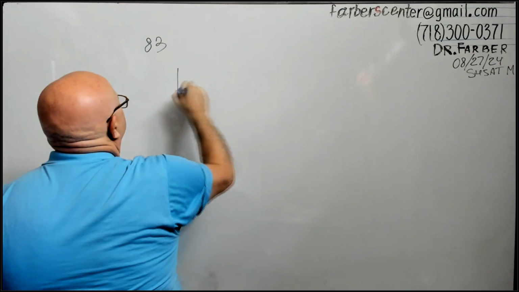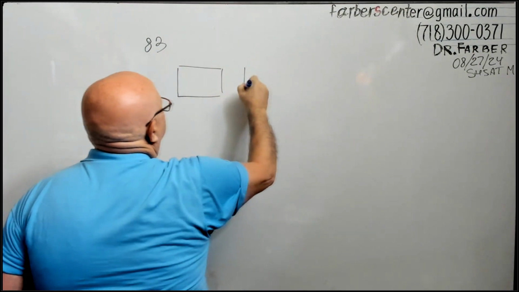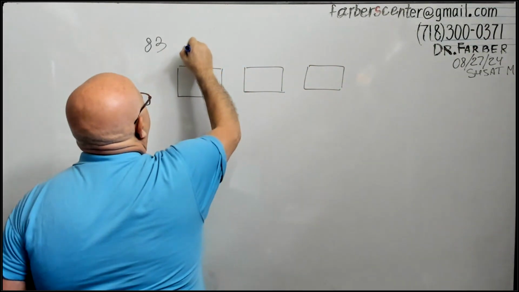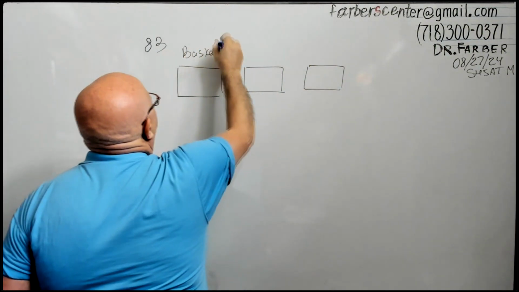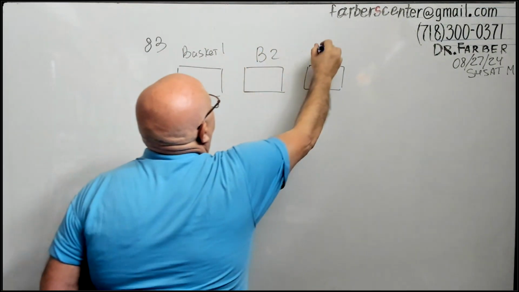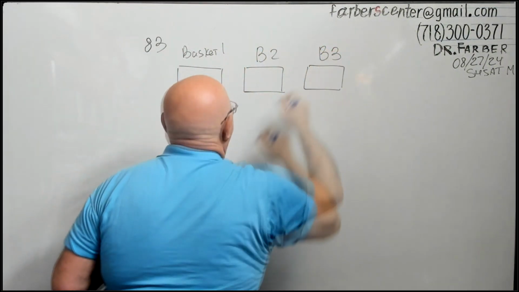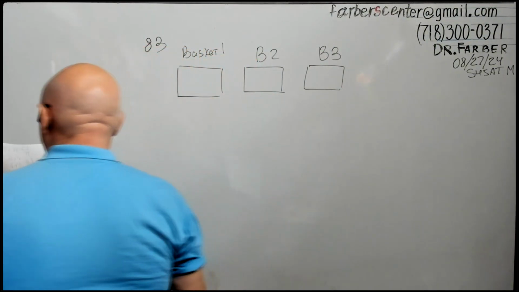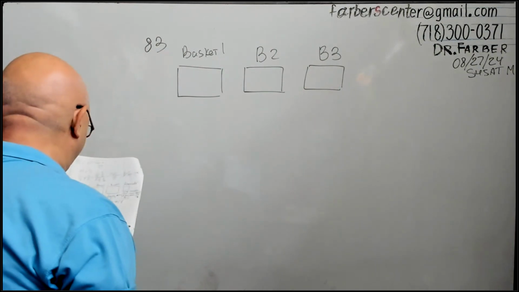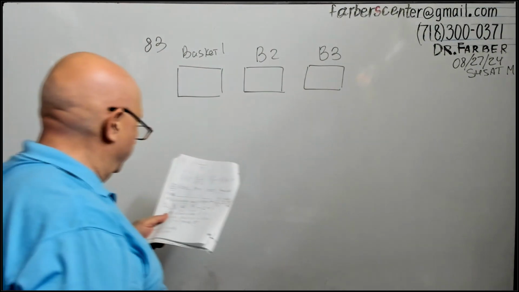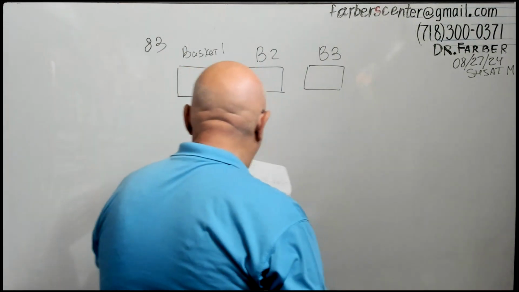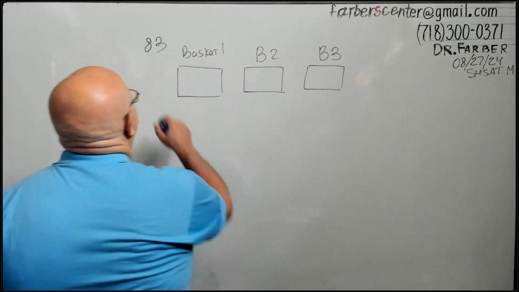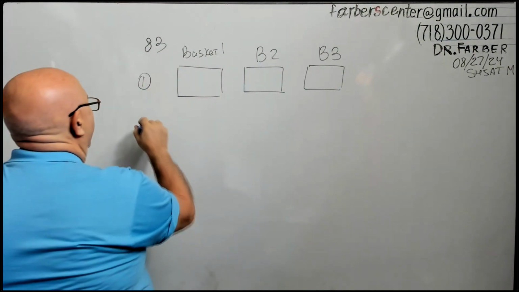And let's say we have 3 baskets. Basket 1, basket 2, basket 3. And this is basket 1, basket 2, and basket 3. What else do we know? She put this in 3 baskets. After that, the remainder she put in how many bags? In bags. After that go the bags.